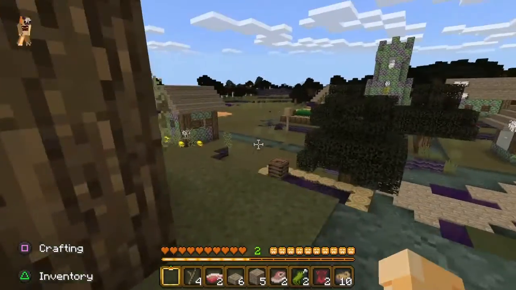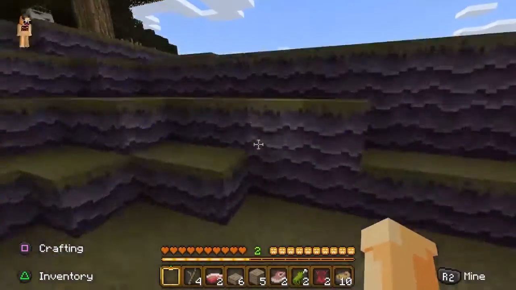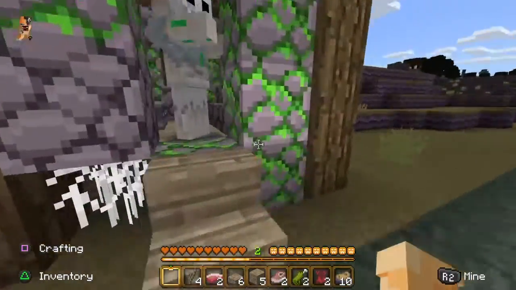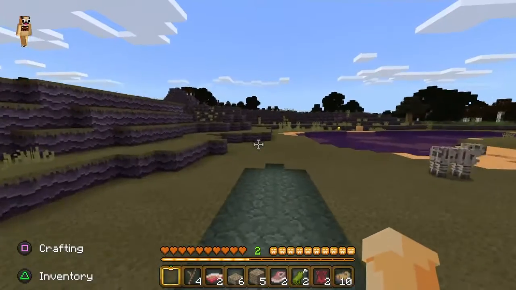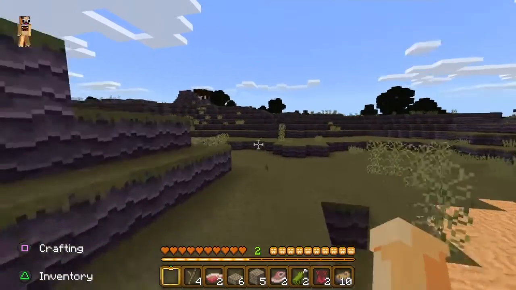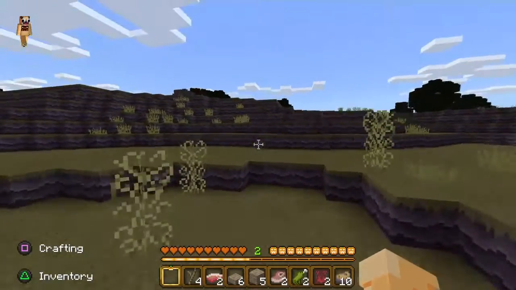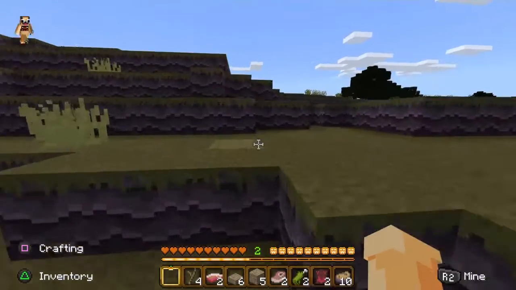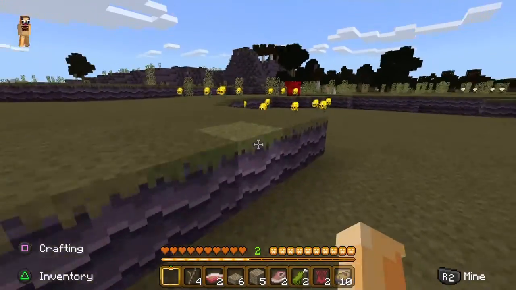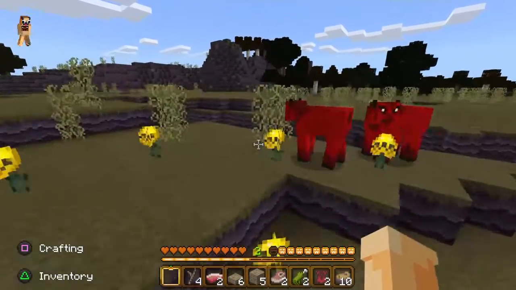Did I not bring my crafting table? Okay, it doesn't matter, because we're not gonna be staying here. We're going to the Neverlands. We're traveling far. Look, even my hunger bar is pumpkins. That's funny.